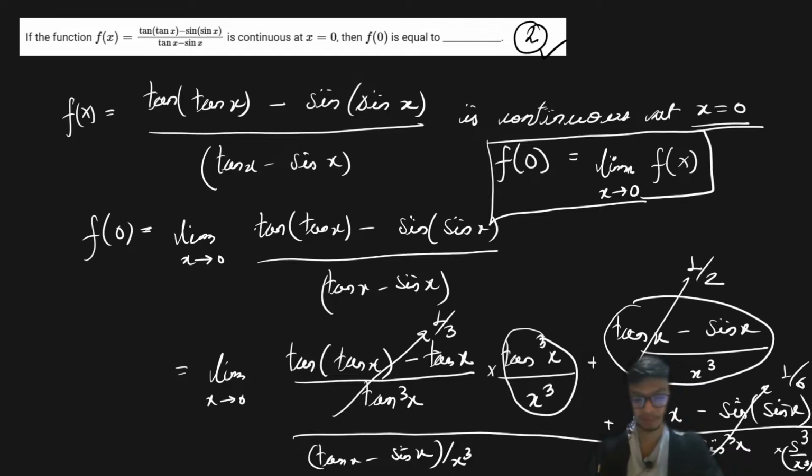This is a very simple problem, and I don't think you will have difficulty in solving these questions. But yeah, it is not recommended to expand in this particular form and then solve it. You can always solve it your own way as well, like you can write it as tan x by x into tan x by x. That is totally fine. Or since it is a 0 by 0 form, I would also suggest applying the L'Hopital rule.